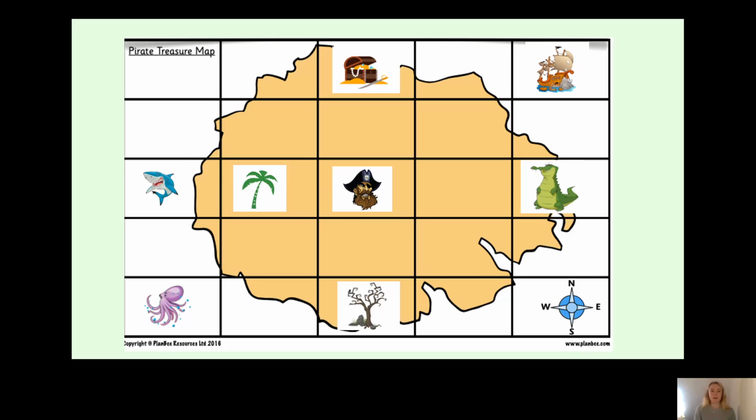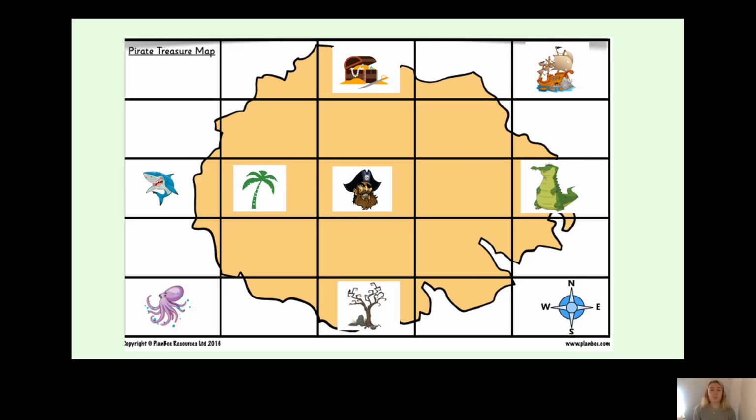Now, what I want you to do for your task is I've attached a worksheet that's called Year 2 Geography 8th of January resource, and it has the picture of this map but without the features. What you need to do is put the features on the map where you'd like them, and then I want you to give instructions of how different things, so the shark, the octopus, the crocodile and the pirate, got to the other different features using, for example, 2 squares to the north, 3 squares to the east.